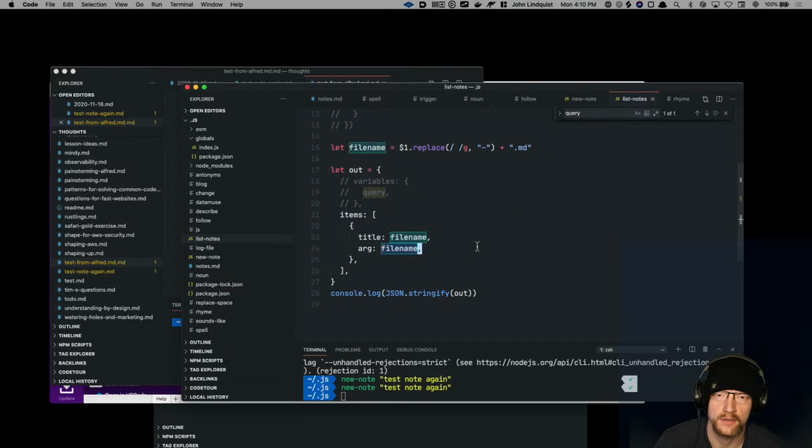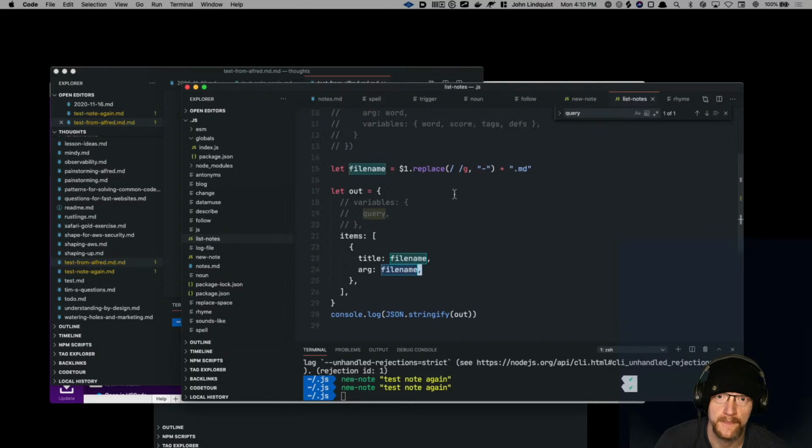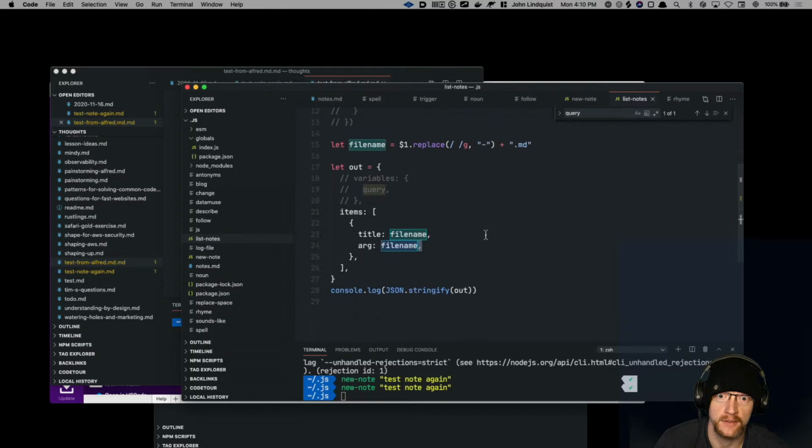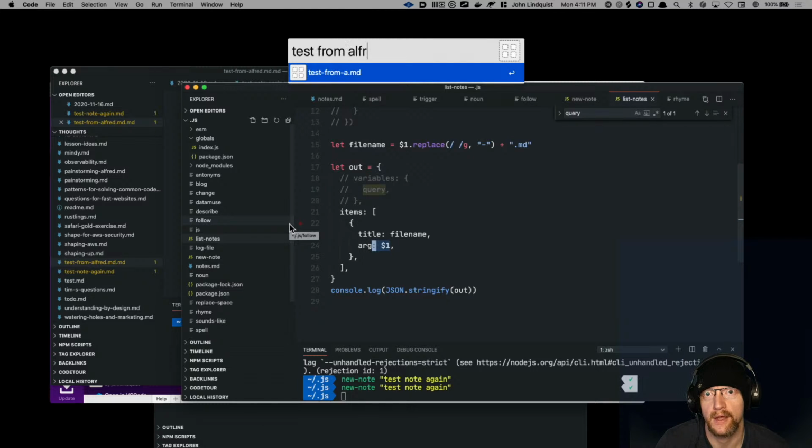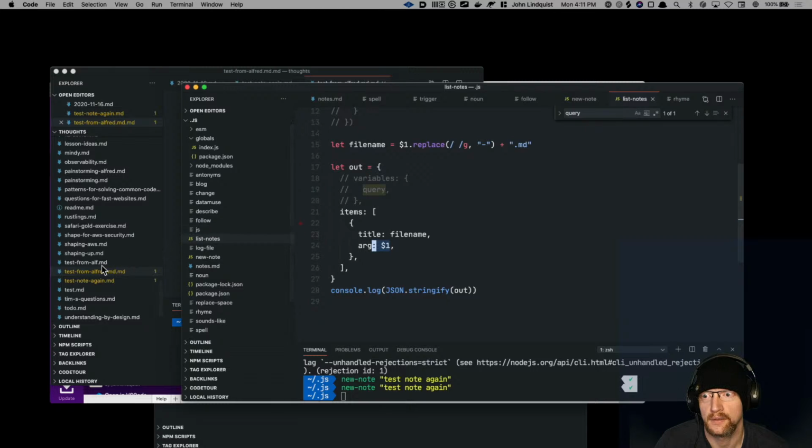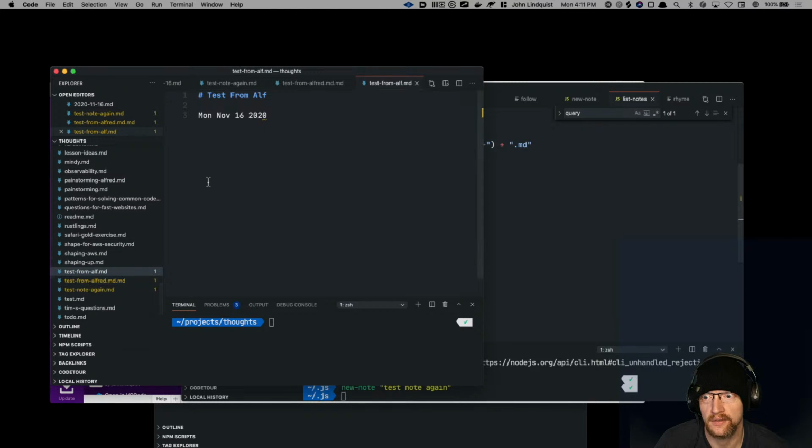The arg shouldn't be the file name. It should be just the straight up untouched query, so that when it gets passed along, it doesn't have those dashes in it. So let me try that again. Test from Alfred. Oh, I guess I have to let that complete.